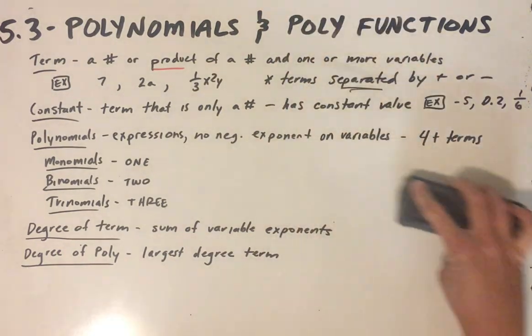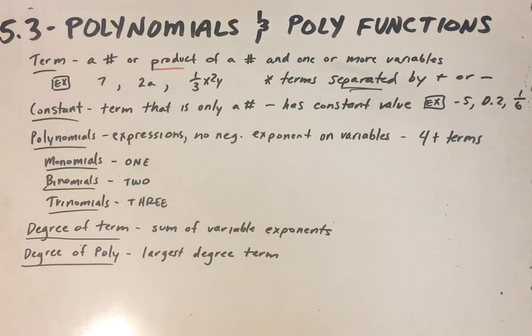So let's talk about the degree of a term. One more quick thing. All monomials are polynomials. All binomials are polynomials, and all trinomials are polynomials. These are a subclassification of a polynomial. So again, it's like if I said, well, I have a Toyota Corolla. All Corollas are Toyotas. There's not like a Corolla Honda or something, it's a Toyota. But if I say I have a Toyota, that doesn't mean I have a Corolla. I could have a lot of different types of Toyotas.